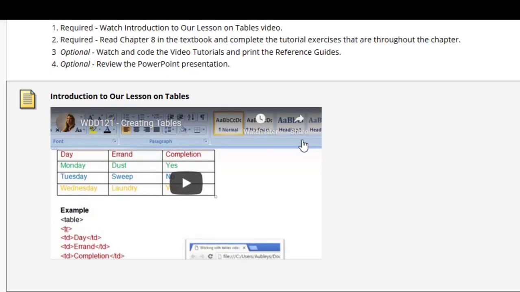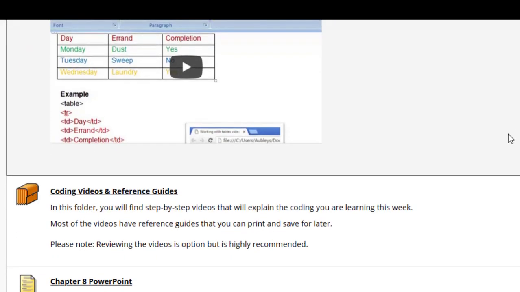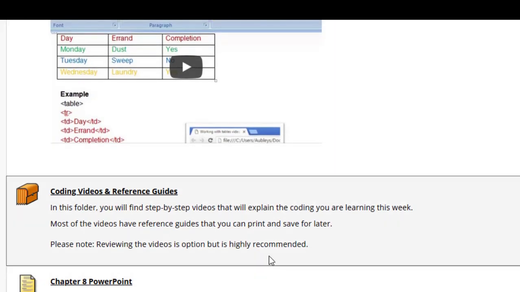Each week has an introduction lesson. This explains what they're going to learn for the week. That way there's no questions exactly why they're learning it or what it'll look like in the end. In this particular class, I have all of the materials in categories to make it easier. This class has a lot of videos and reference guides.